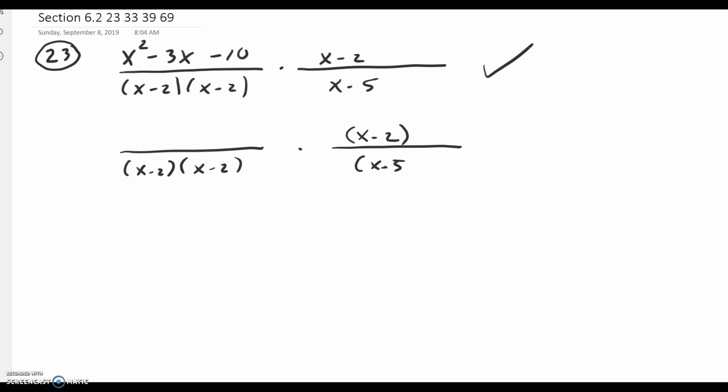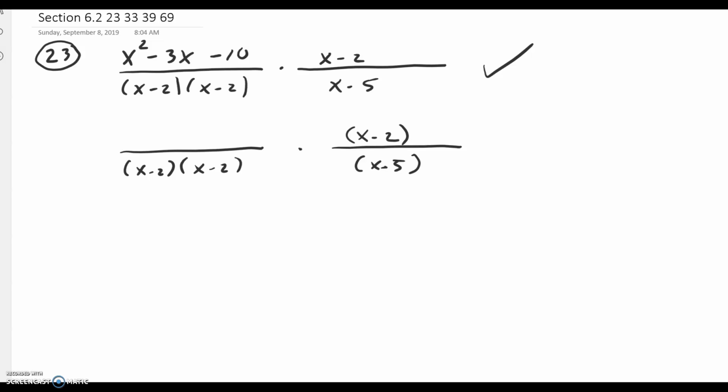In this first problem, we're asked to multiply and simplify, and the basic idea is to factor both numerators and both denominators completely, and then cancel like factors. Never cancel part of a factor. This x minus 5 is a factor, it's a binomial. It cancels an x minus 5 or it doesn't cancel anything, so don't cancel the x's specifically.